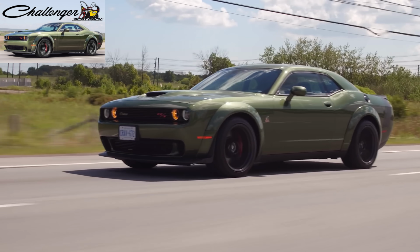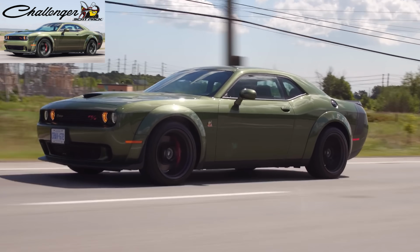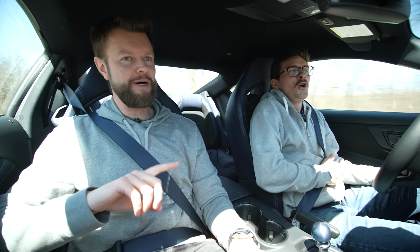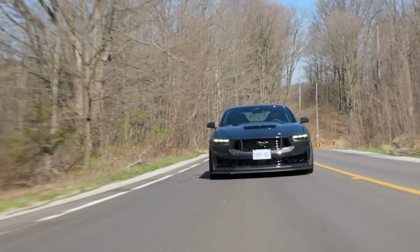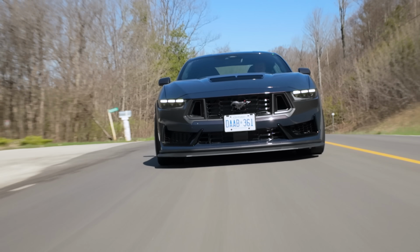It is. The 392 with the manual Challenger was perfect. I disagree about that. More. Okay, it wasn't perfect. It was nice. Yes, I want more. I just want more unusable power. And there will be more. Yeah, and I get it. This is kind of the baseline. I know it's like 10 horsepower more than the Mustang GT, and it is really, really good.